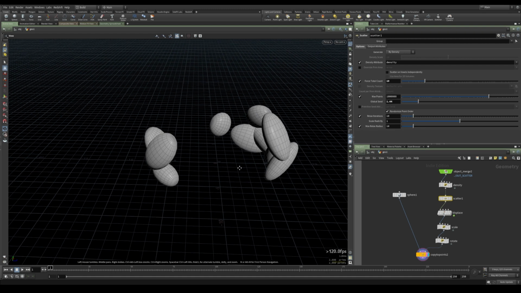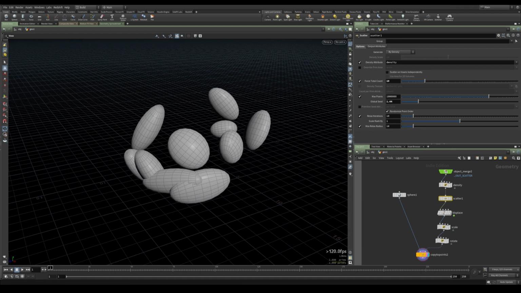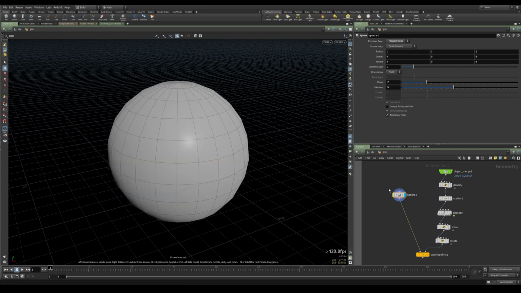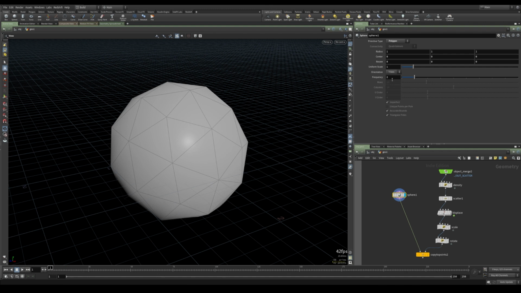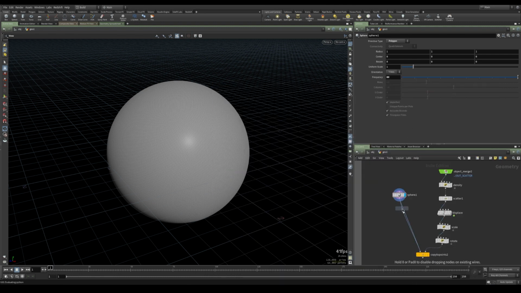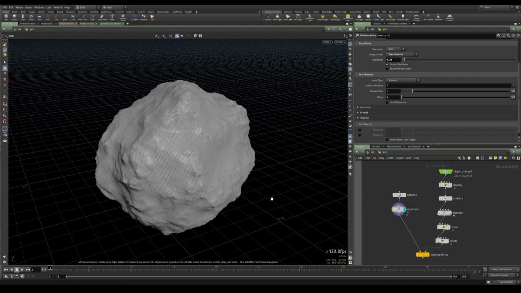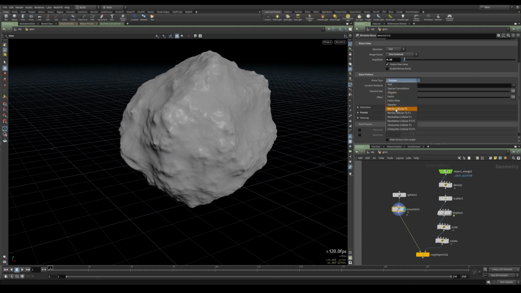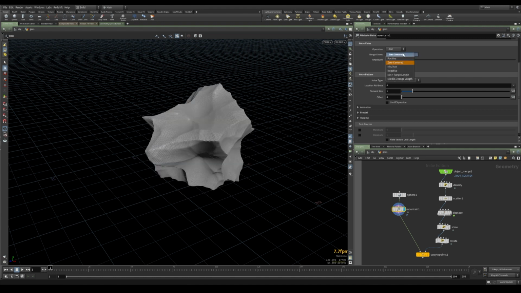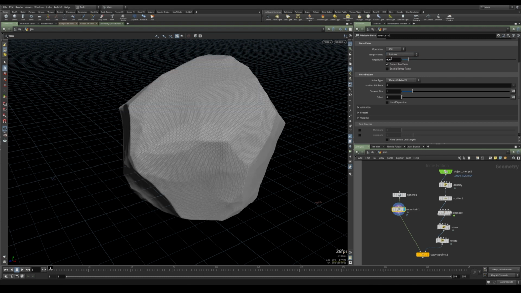Alright, so let's say this is fine for the time being. Now let's go on the sphere, and I want this to be a polygon type with a very high amount of polygons, let's say 80. Next, drop down a mountain node after it, so we can start to add some noises. And I want to use this Worley cellular because it's already giving me a rocky feeling, which I like. Now we can increase the amplitude to 0.6, and I want this to be only in the positive axis.